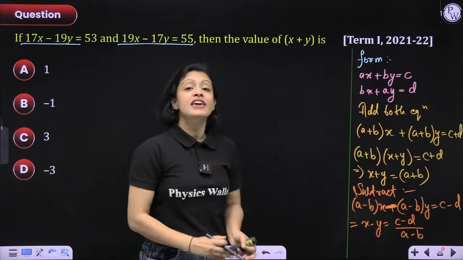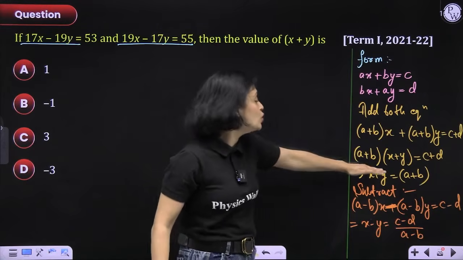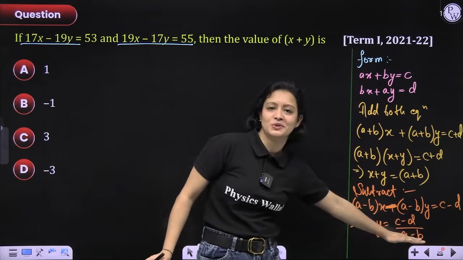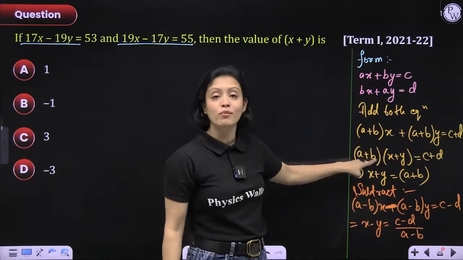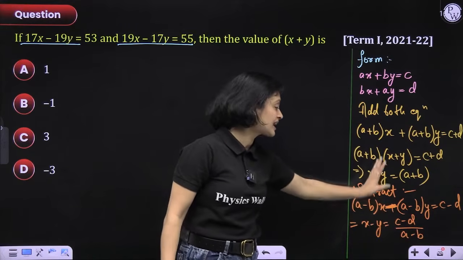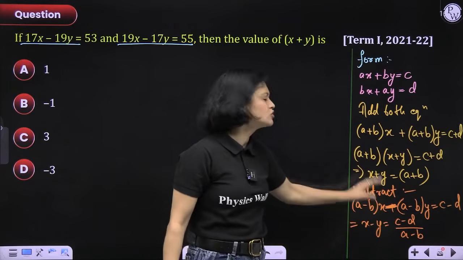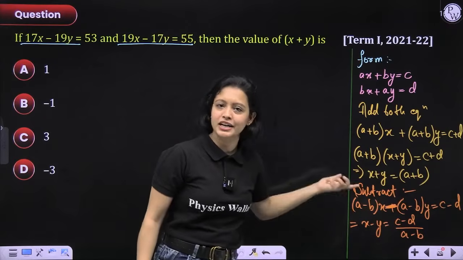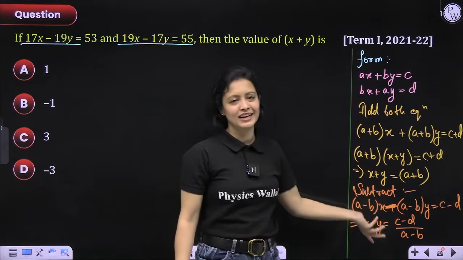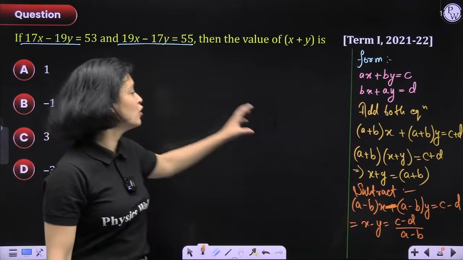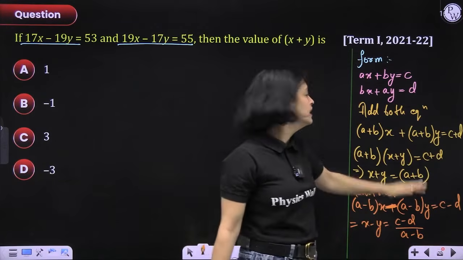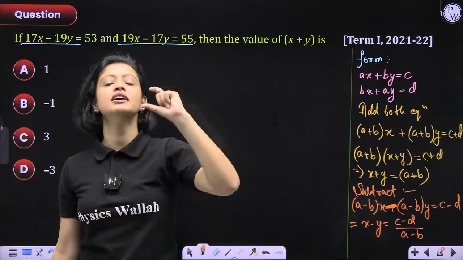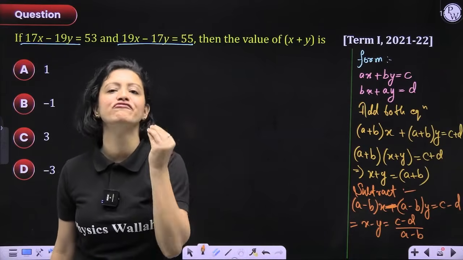So now we have reduced this equation into two simpler equations of the form x plus y is equal to this, x minus y is equal to this, right? Now it's very easy to solve problems like these. You can simply add and eliminate y. Like if you add both these equations, y will be eliminated. You'll get the value of x, right? And then you can get the value of y also. Okay, so I hope you will remember if the form is something like this, this is the method that you use. Add both the equations, then subtract both the equations. You will get two very reduced forms of equations which are very easy to solve.